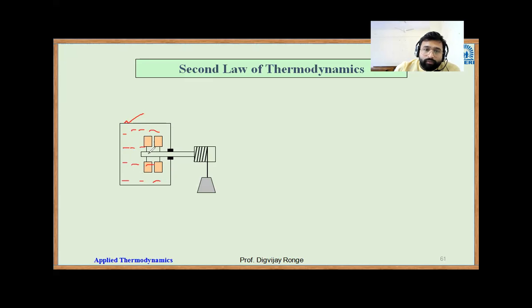आता मी काय केलंय, इथं व्हील अटॅच केलंय, व्हीलचा शाफ्ट आहे, शाफ्ट इथं तुम्ही माउंट केला आहे आणि त्याला एक दोरी बांधून त्याला एक वेट अटॅच केलं. आता काय होईल फर्स्ट केस मध्ये, as the weight will go down, this shaft will also rotate. As the shaft rotates, this wheel will rotate. It will stir the fluid inside the system and there will be some heat transfer due to friction between solid and fluid. आता कॉन्व्हर्स पॉसिबल आहे का?